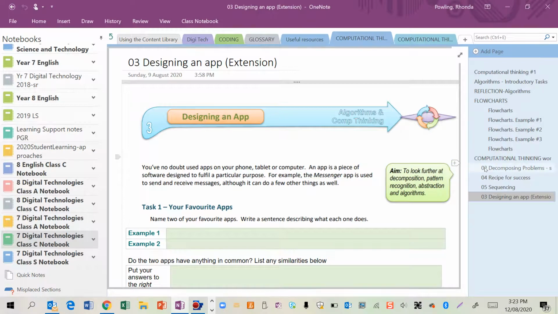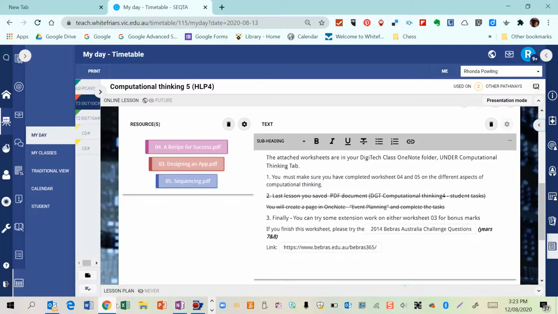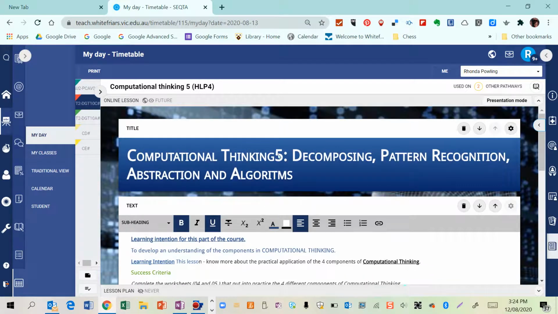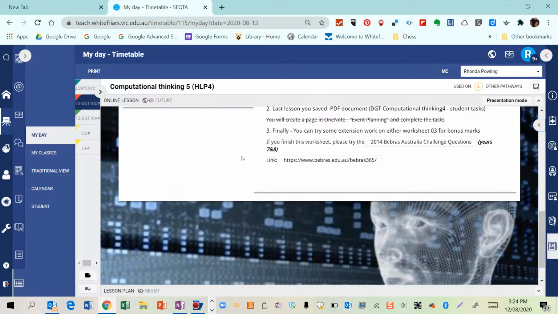Okay, boys, so we'll have done this lesson on sector is called Computational Thinking 5, and if you look back, we've skipped 4. But because we're doing the home learning program, we decided to leave out the 4th lesson, which we would have done if we'd had more time and in class, and we've gone straight to this lesson 5.